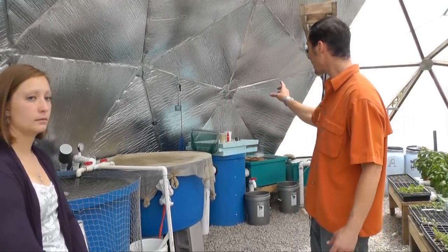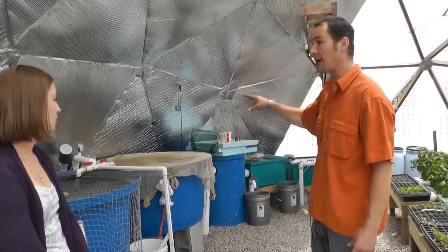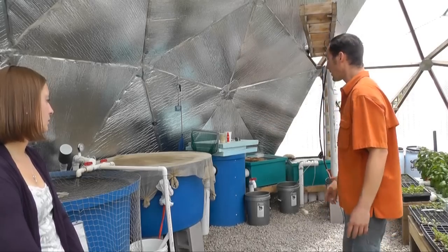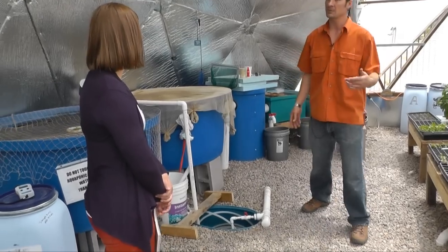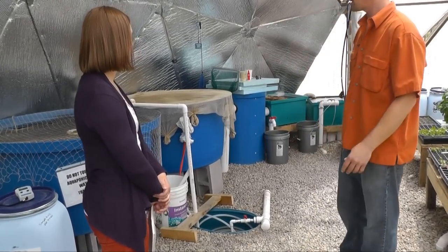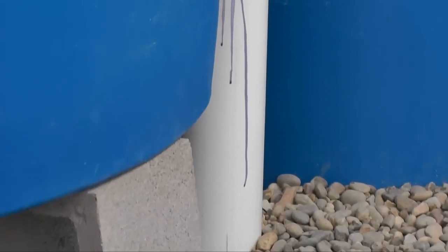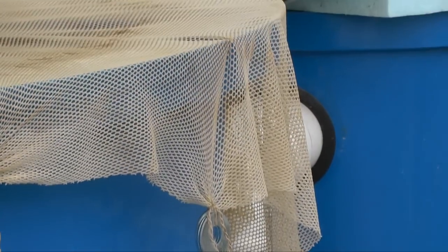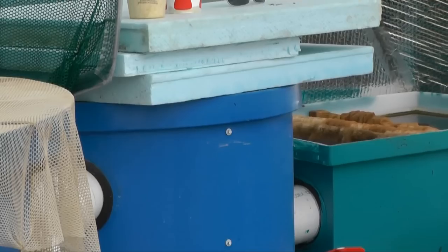So what he found is stocking small fingerlings into the clarifier tank not only helped those solids settle out at the bottom of the settling tank at the bottom of the cone, but they're also able to swim back through our large oversized pipes. Tilapia are typically omnivorous, but in nature, they consume a lot of detritus and biofilms. So they swim back through these distribution pipes, and they just consume the biofilms that accumulate within the pipe. They help to keep those things clean, which is another step that saves people time and effort when doing this on a larger scale.